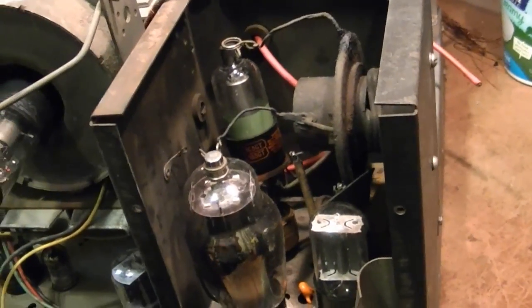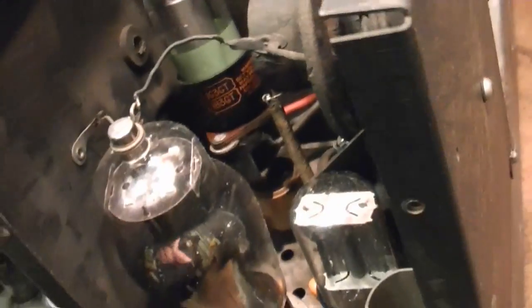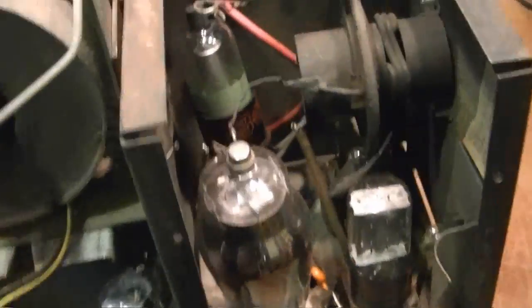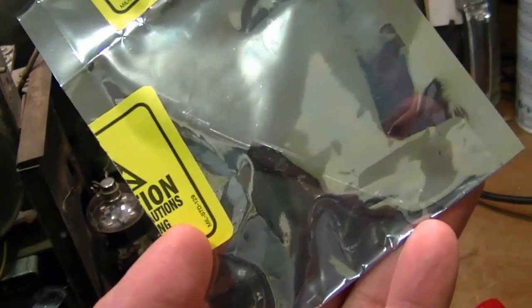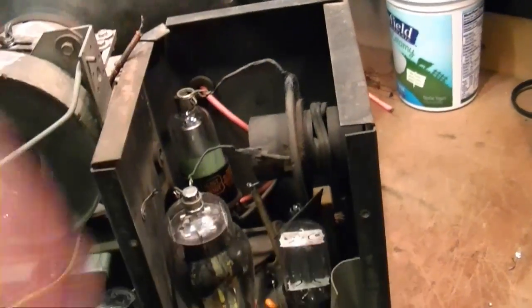I've also replaced the high voltage lead. I'm trying to eliminate all the possible sources of dragging down the high voltage. Well, if those two don't do the trick, I can replace the doorknob high voltage capacitor down in there. If that doesn't do the trick, I've got some solid state high voltage rectifiers. I can replace the 1B3 rectifier with that.